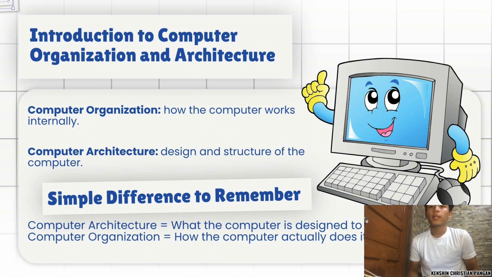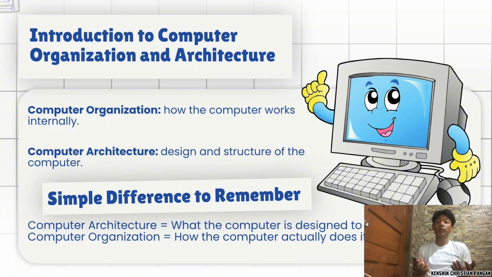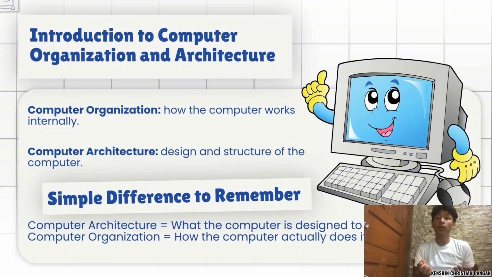The overall explanation is that computer organization and computer architecture are both important in understanding how a computer works. Computer organization focuses on how a computer is physically built and how its components work together. It deals with the implementation of the computer system hardware. It is concerned with internal operations such as control signals, computer peripheral interfaces, hardware, and software.